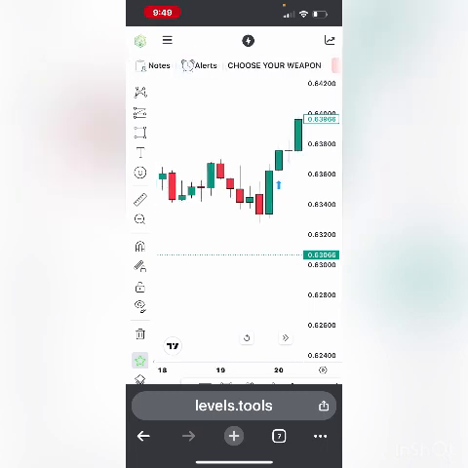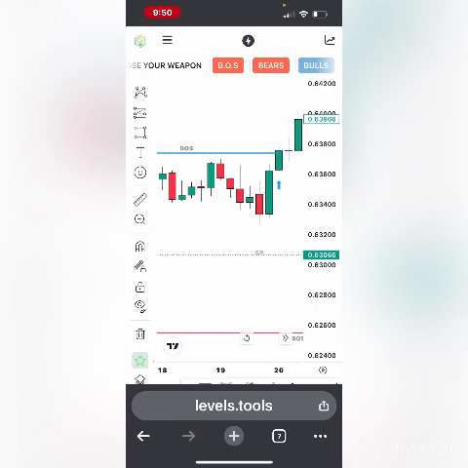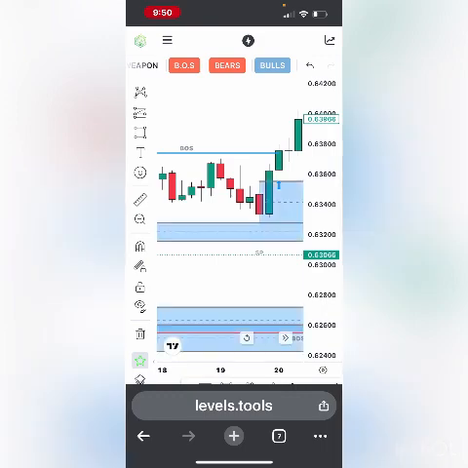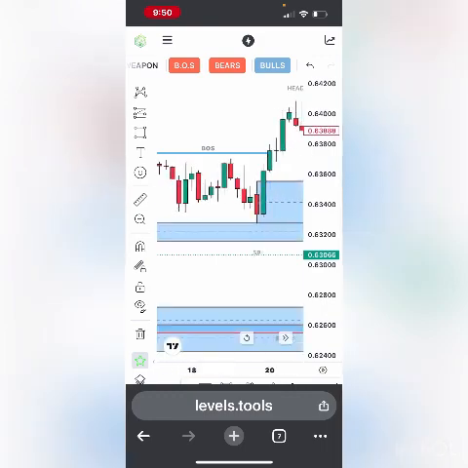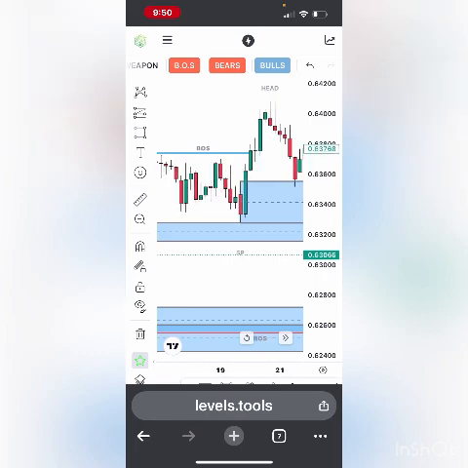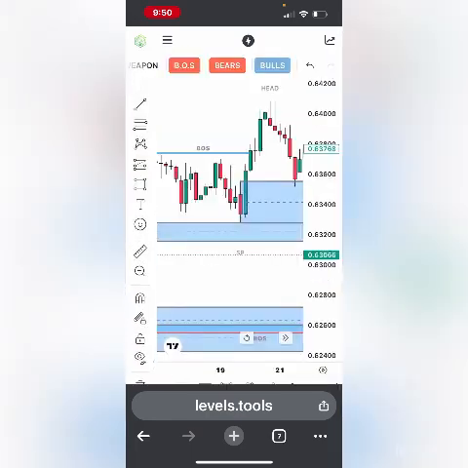Now, what is the first thing we see? You see that blue arrow that we were talking about? There it is. Click the button that says BOS. It automatically draws your break of structure line. Match the blue arrow with the button that says bulls. It automatically draws the buyer zone. So what are we waiting for now? We're waiting for the market to come back and touch that line. There it is. See how the market came back just like we did in the first video?